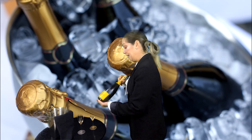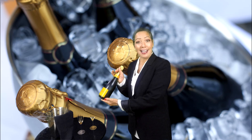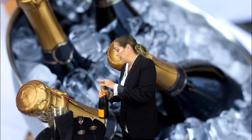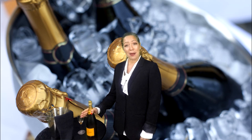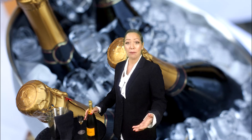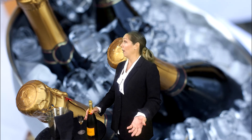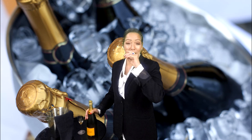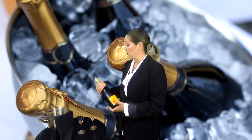So we have Veuve Clicquot, and they like it, and it is the one that they ordered, so let's start to open it. One thing we need to remember is that there is a pressurized cork in here. I have opened up several bottles of champagne where the cork ended up popping out before I wanted it to, and that could actually shoot someone's eye out — or I've had it before where it shot down a light in the restaurant and broke it. So we want to make sure that does not happen.